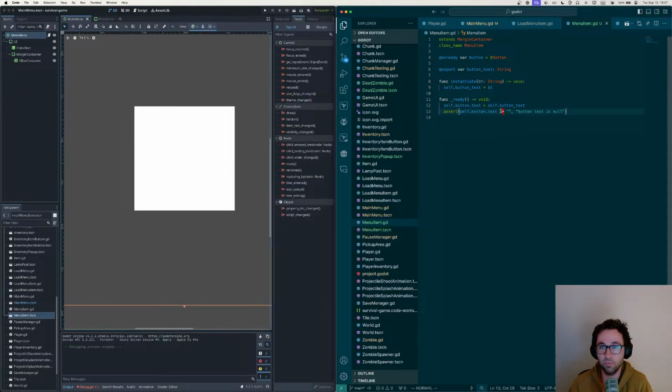All right, so we want now to be able to specify as well not only the button text, but the margin on the top and bottom, because there's no way to do space between.